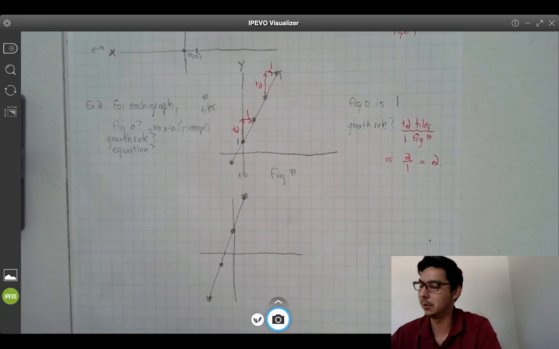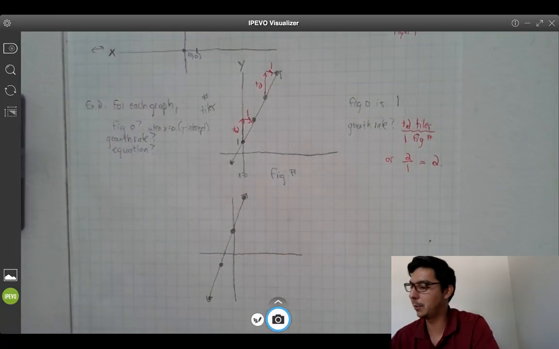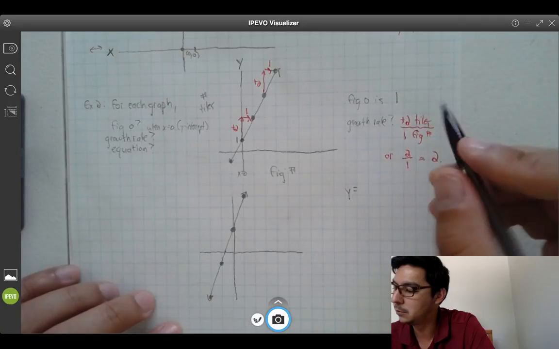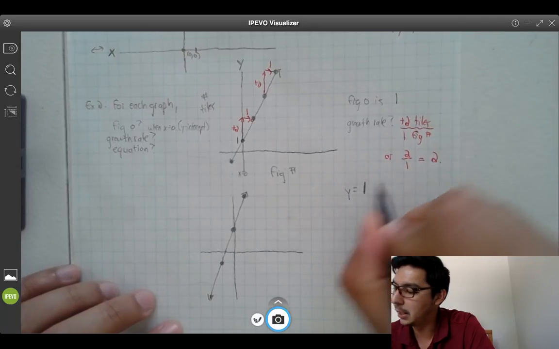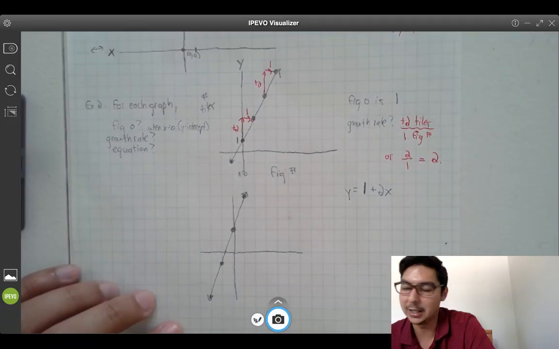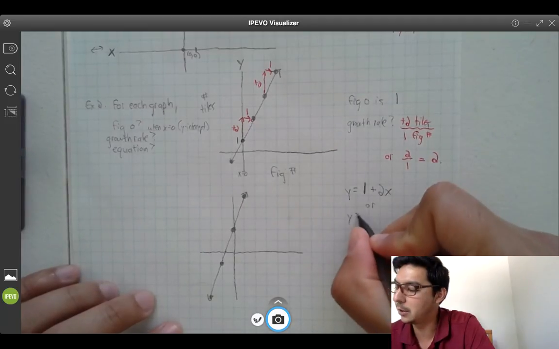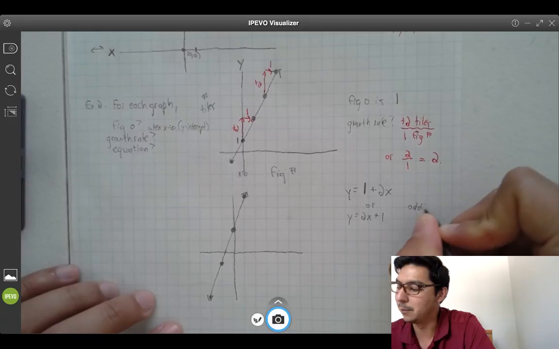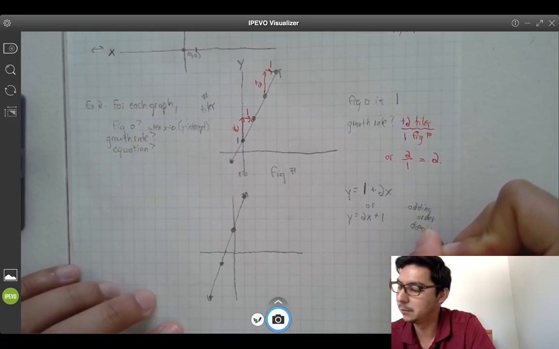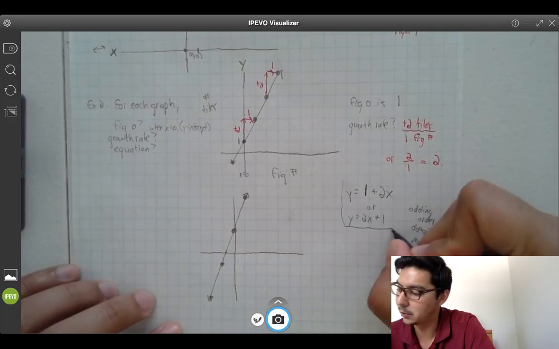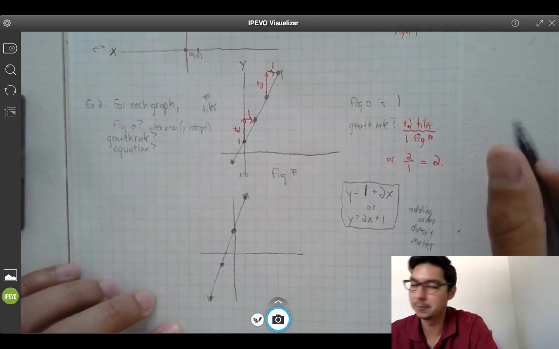And that's that one. Now what's the equation? Remember, you need these two things. It starts at 1, so it'd be 1, and it's growing by 2, so it's going to be plus 2x. And that's the equation. Or you could flip-flop it and write 2x plus 1, because when adding, order doesn't matter. So that's fine too. Either answer works for me for that first one.